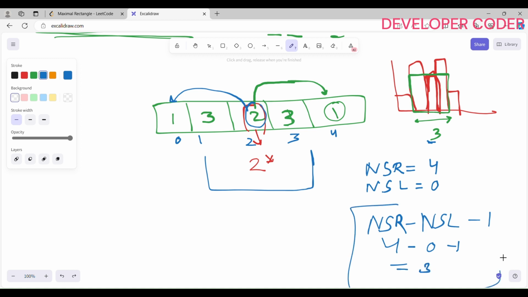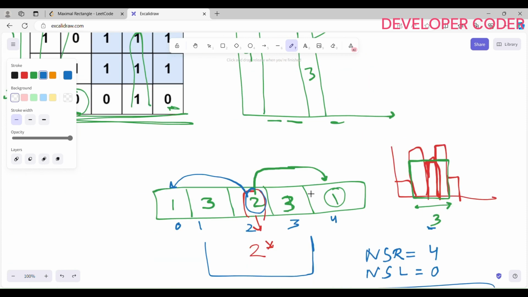This is the formula that I am going to use to calculate the width of my buildings. Next smaller building to the right of my current building, next smaller building to the left, subtract them and then subtract 1 from that. This is how I am going to calculate the width of buildings. I hope that this is clear as well, right? So this is done.